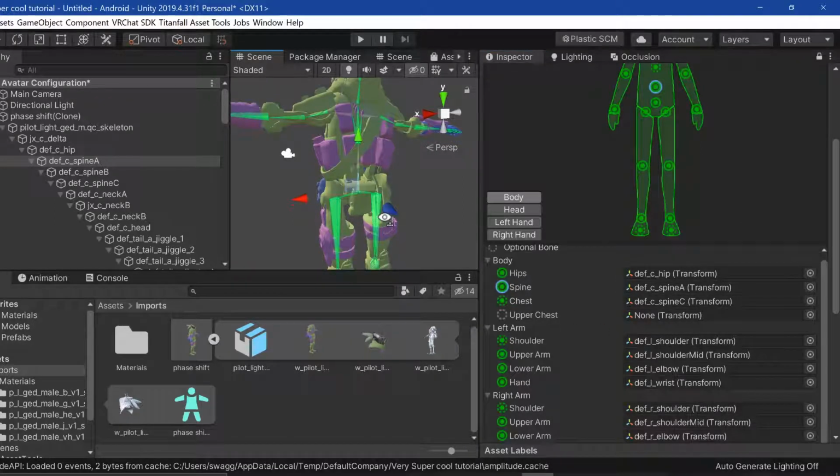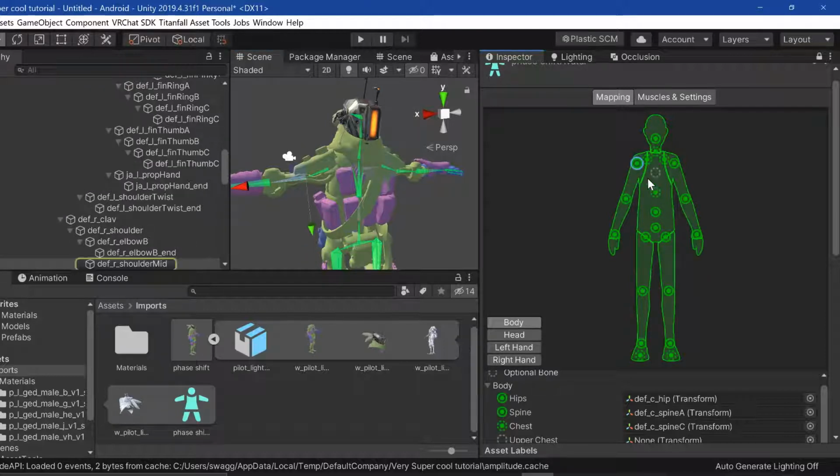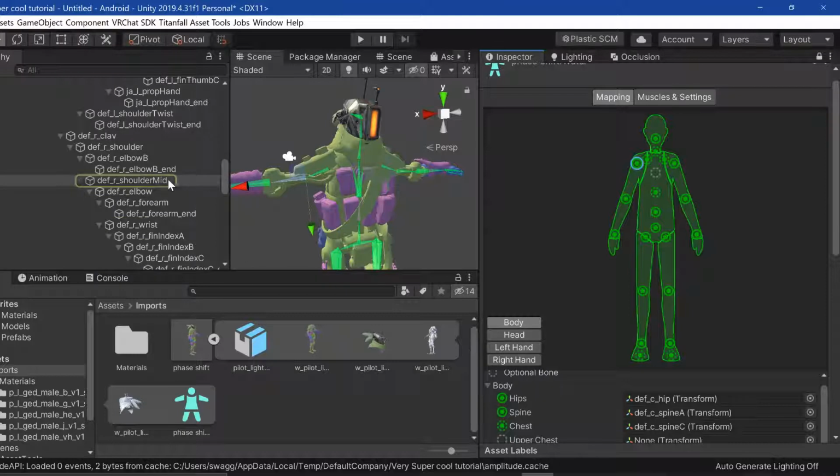Well, cool. Next up, this is a problem I'm pretty sure every model has, so pay attention. These two slots are the shoulder and clavicle slots. The one furthest out is the shoulder, the one further in is the clavicle. As you've probably noticed by selecting these slots, they're not exactly correct. In fact, shoulder mid shouldn't even be mapped to anything.